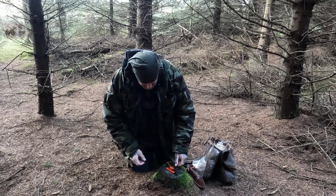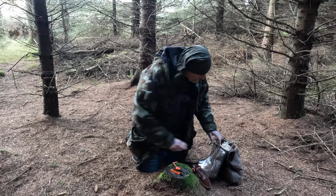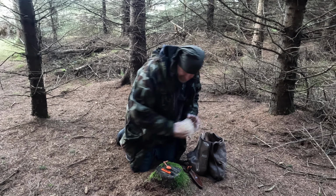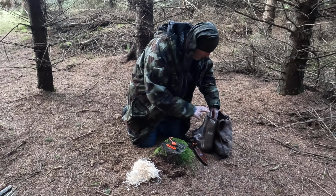The temperature's dropping a little bit here now in Ireland. So, what we're talking about today is the ubiquitous ferro rod.